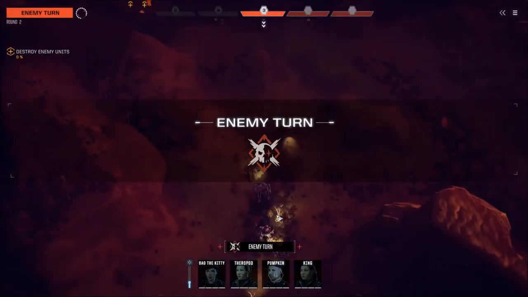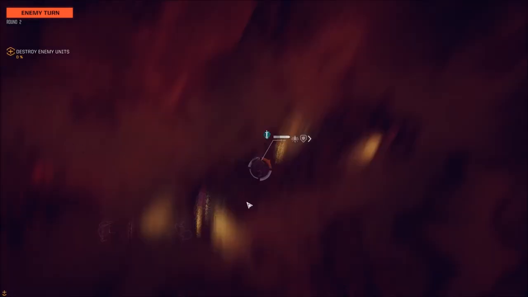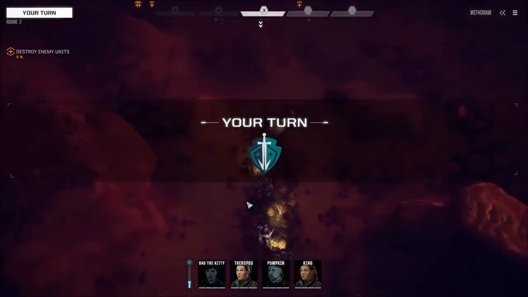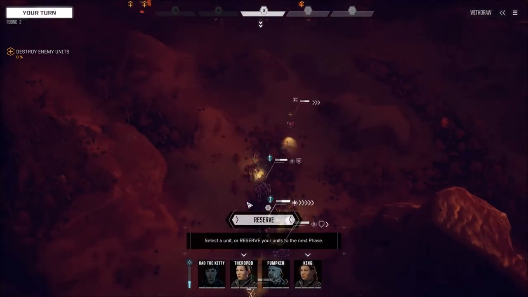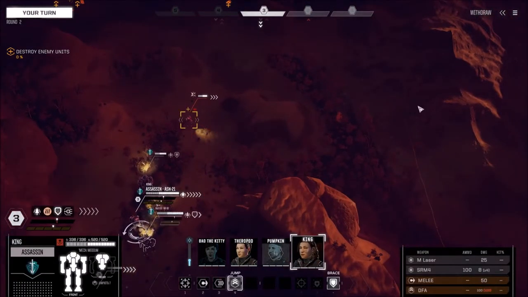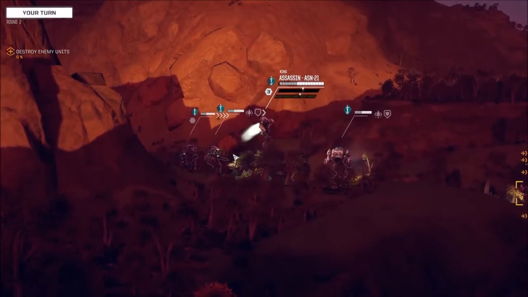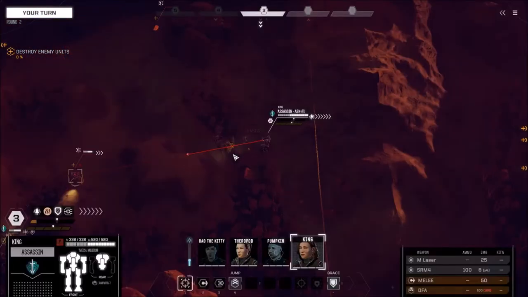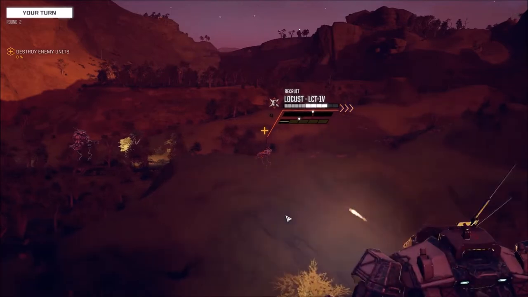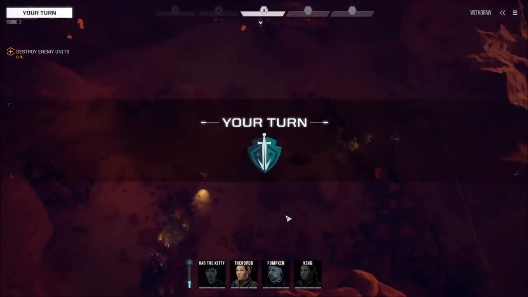Ooh, nice. It's a good start. Ugh, two vehicles. Two mechs. Probably... Oh, shit. Let's think about this. Okay. I did forget to do the XP. I'll have to do the XP. Take this. You hit. I'm happy. Oh, you hit in the head. I'm super happy.